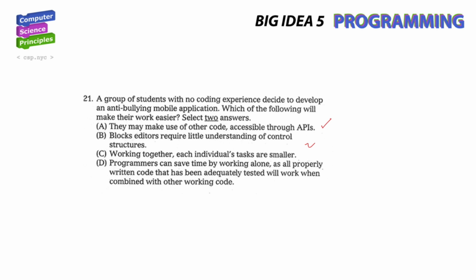C, working together, each individual's tasks are smaller. So if you work together, each of your tasks could be smaller, maybe you could save some time, maybe it would be easier. I don't know, but then you are taking on some of the other person's work as well. And then D, programmers can save time by working alone, as all properly written code that has been adequately tested will work when combined with other working code. Well, it does depend if you've coded your section to receive other code or not as well. So that's really important. So unsure about this.